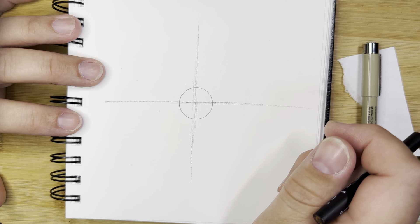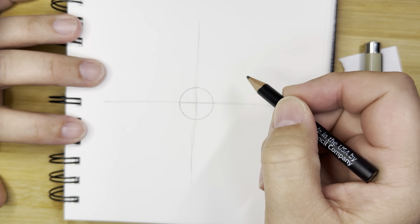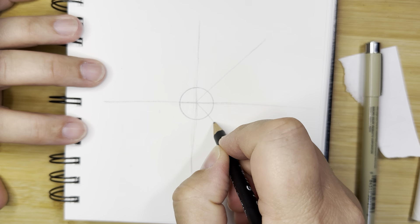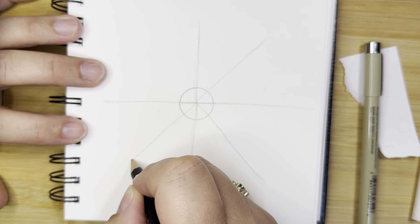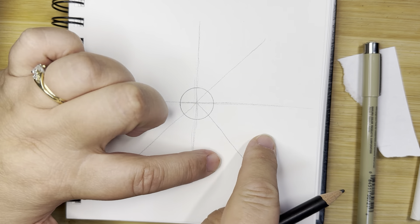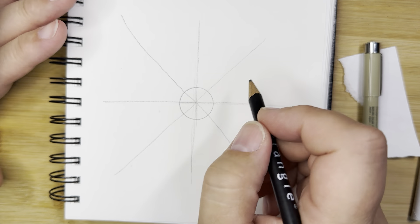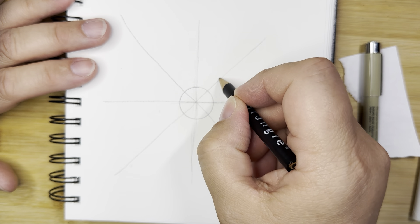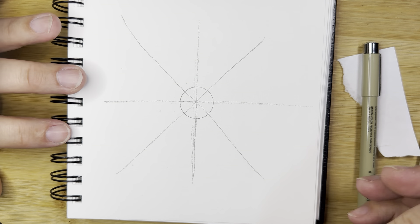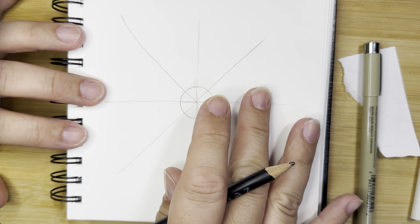You can probably hear my cat drinking out of her water bowl. So we've got the vertical and horizontal lines, and then I divide up each of these corner sections with a line as well. My goal is to check and see if these two sides on each section are about the same width. If you make it too far off, you might have one section that's a lot larger than the other. We're just doing this by looking at it and hoping for the best — so it's okay if it's not quite even. All right, that is our grid.